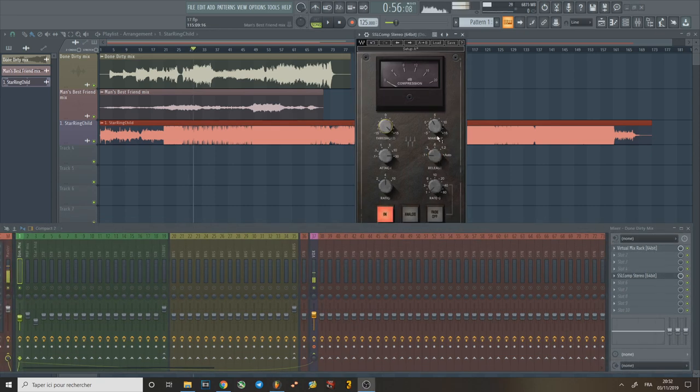So now the harder part is knowing how much to compress, and that depends mostly on the style of track. But let me demonstrate something. First, I'm going to put a ratio of 4 here. You would actually want to use a ratio of 2 because 4 is a bit much, but I'm just doing this to make the compression more extreme so you can hear it more easily. So let's pay attention to what it does when I start compressing.